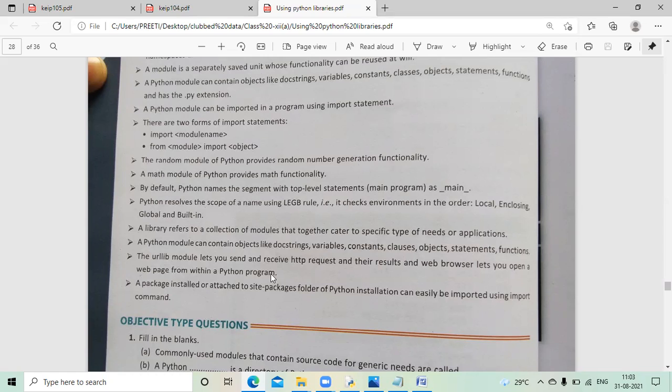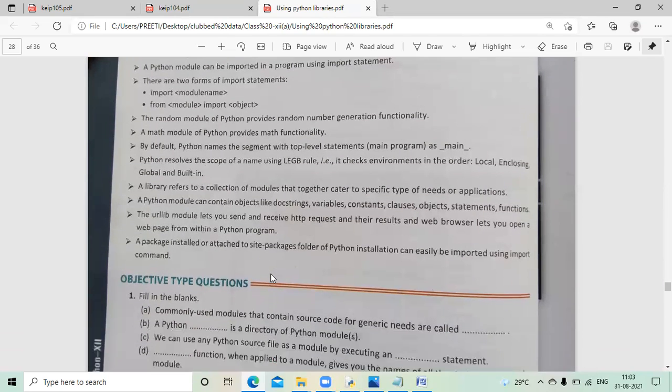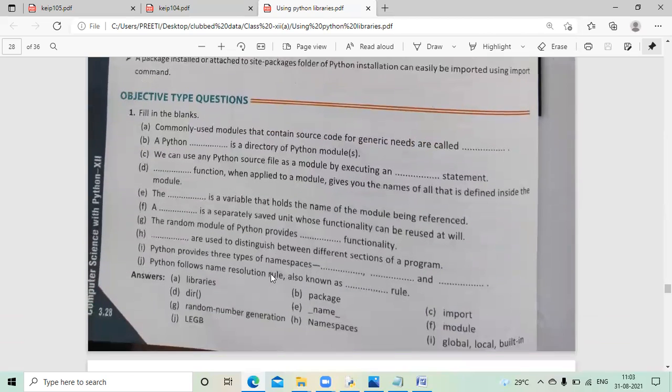अगर मुझे कोई रिक्वेस्ट भेजनी है ब्राउजर के थ्रू और मुझे एक पेज को ओपन करना है यूजिंग द पाइथन प्रोग्राम, so I can use the urllib module in that case. Okay, then again I have some, these are the inbuilt modules in Python which you can use.